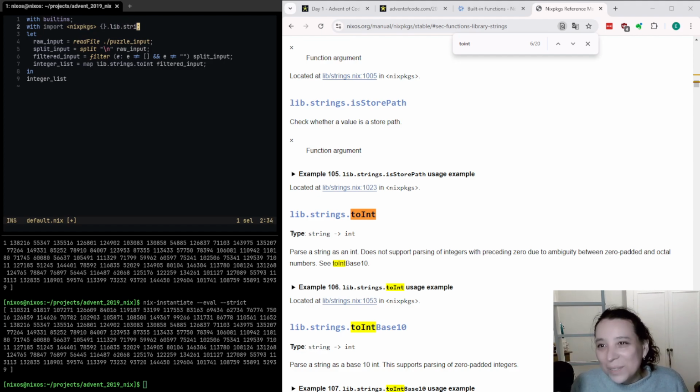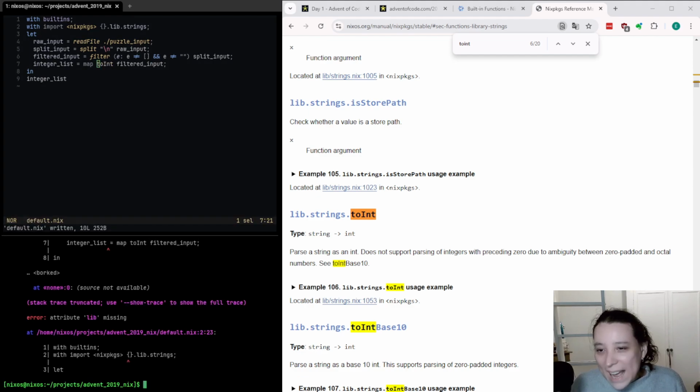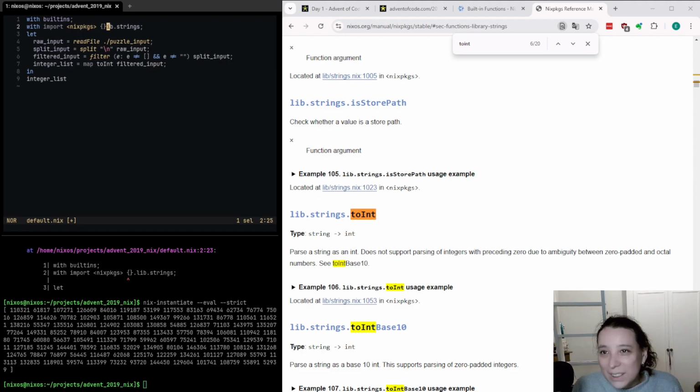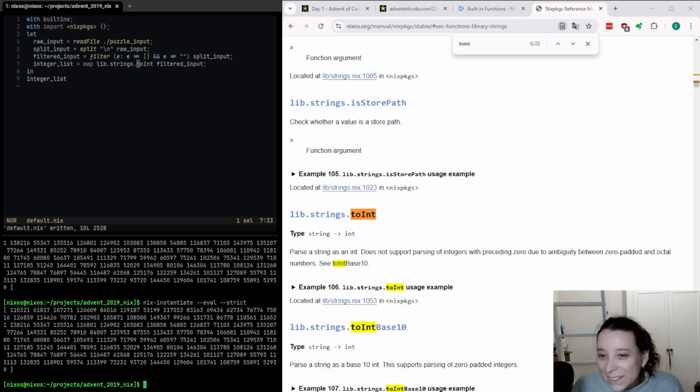In fact, I can type lib.strings, and then I can just call toInt, I think. Ah, that's because I need parentheses. Guys, this is why my videos are so long. Look at that. Well, we'll see if we keep it that way or not, right? That actually looks really ugly. I can't do it. We're just gonna leave it like this. I think this is probably more of what most coders in Nix would do. I'm just guessing. All right.